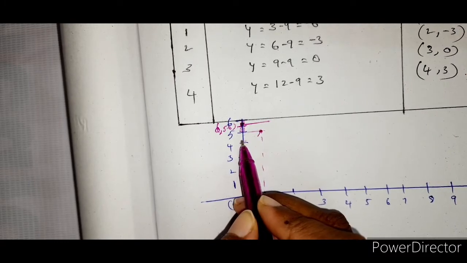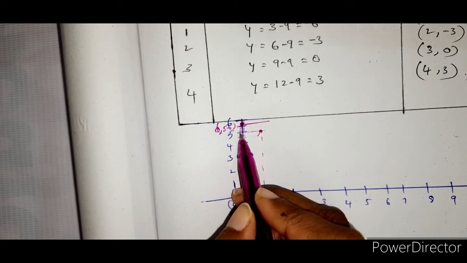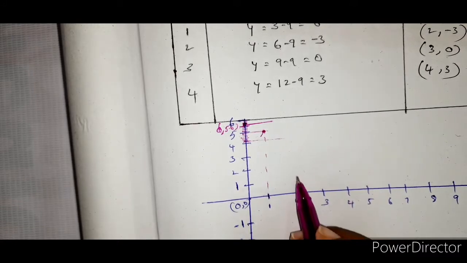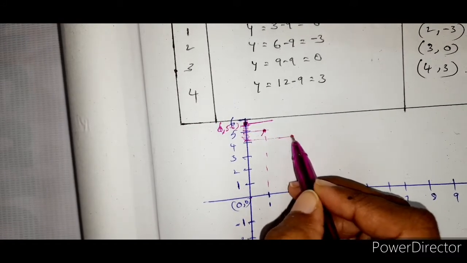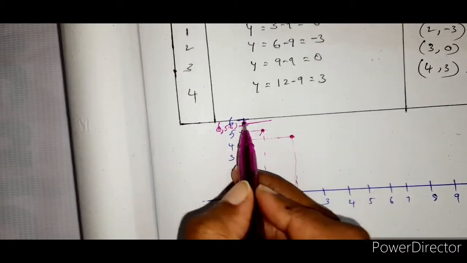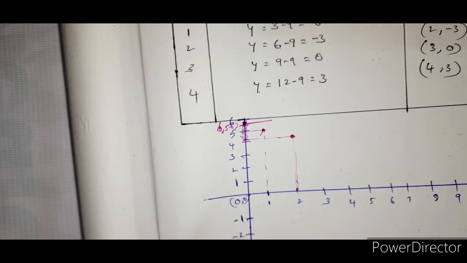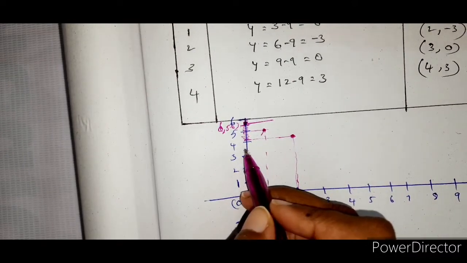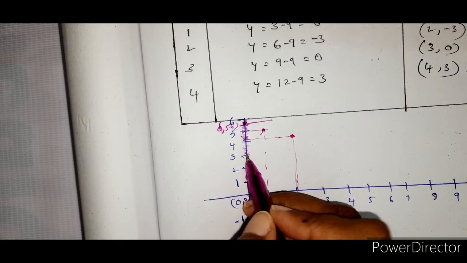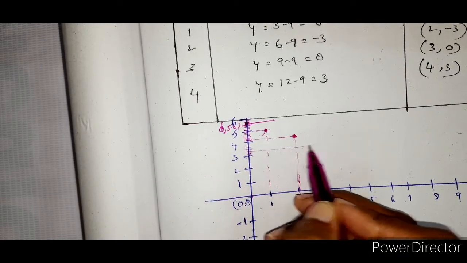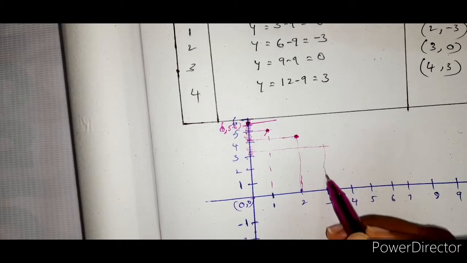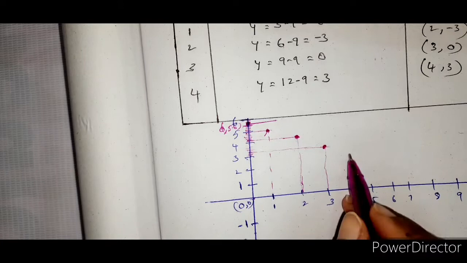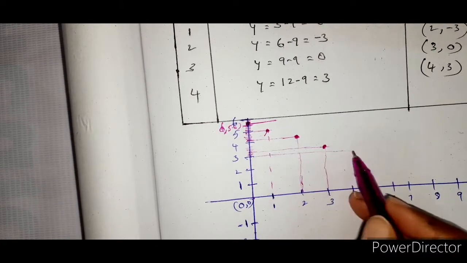Now again see this one: 1, 2, 3, 4, 5, 6, 7, 8, 9. So somewhere on the third line, draw dotted lines, and you can observe these are the points. The next one is 3, 3.6. Observe the graph and see, it is found after the third line, at 3. This is the point. And the next is 4, 3. At 4 it is 3. So exactly at 3 it will be easy for us.